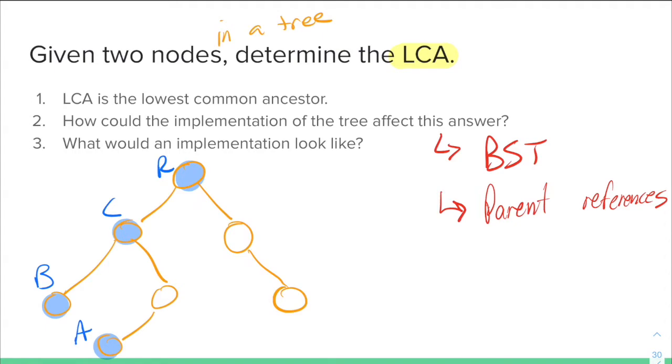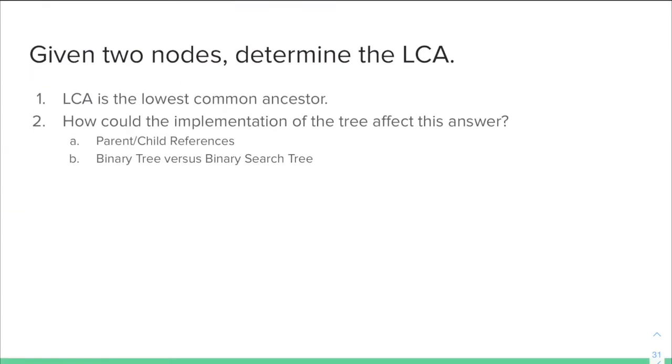So let's think about the second one first, parent references. Most times in a tree, for any node, say node C, you are given the left child and the right child. However, let's say you were given parent references. Well, then our algorithm could change a lot, because we could leverage this in some way. And here are those 2 that I mentioned. So let's think about if we had parent-child references.